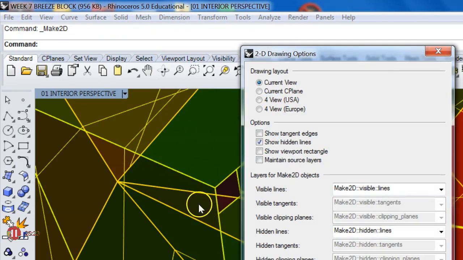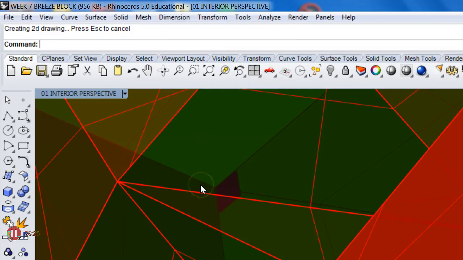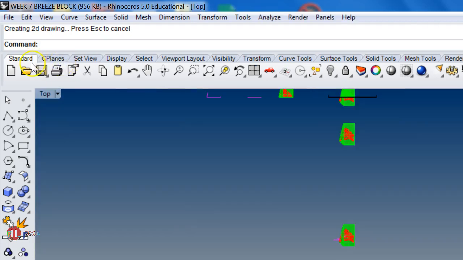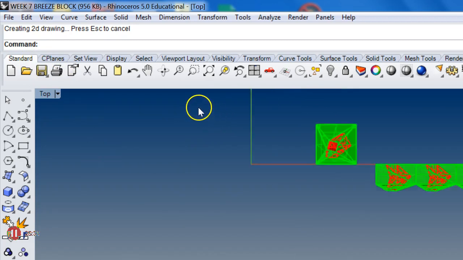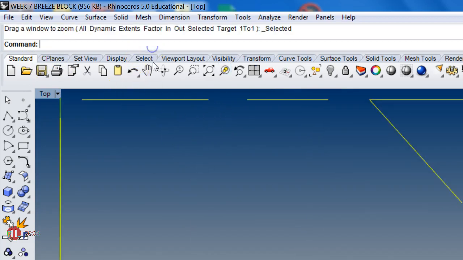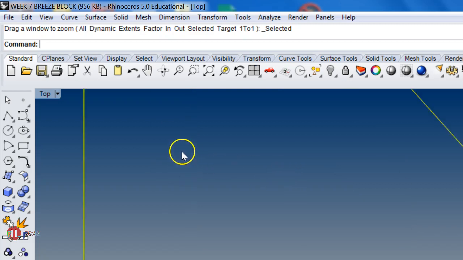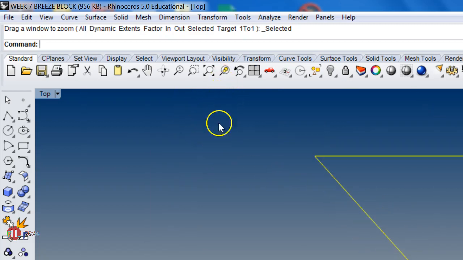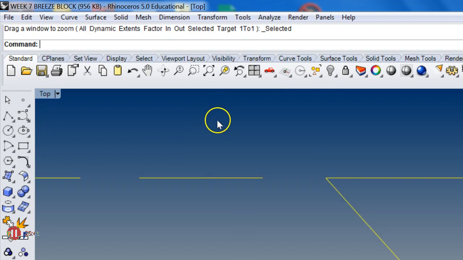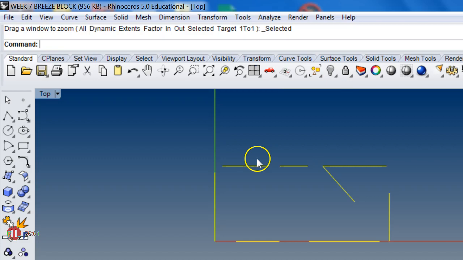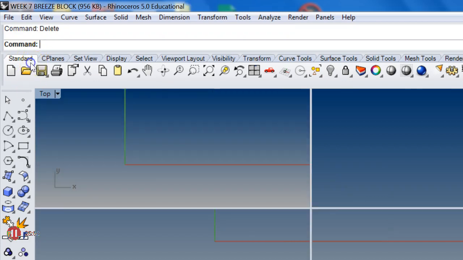All right, I'm just going to show you this because this is a little crazy. So when you do make 2D from inside, there are things all around the viewport that you're not seeing, and it projects them. So let's go see. Where is it? Oh, jeez. Oh, I think I did it from the wrong viewport. Let's try again.